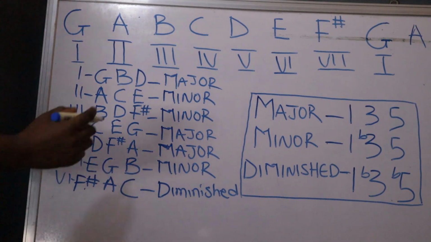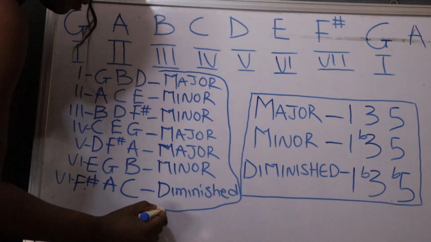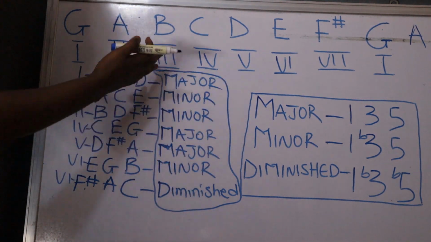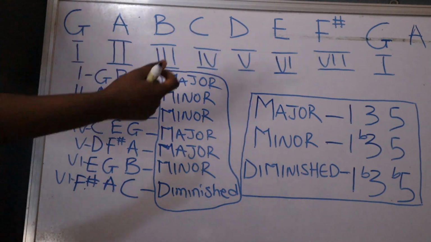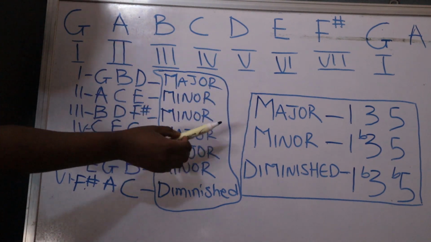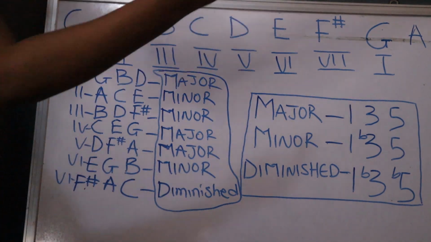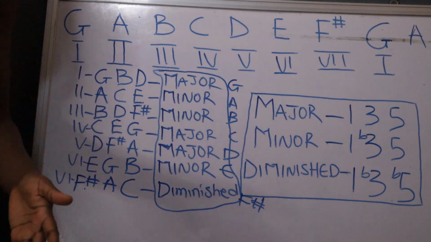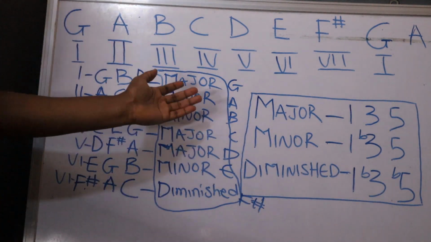So guys, the interesting part is this portion of the equation right here is the same for every major key. So for every major key, even if we're working with C major, the first would be major, second would be minor, third would be minor, fourth would be major, fifth would be major, sixth would be minor, seventh would be diminished, for every key that you want to work with. So this is like a formula. Some of those chords, as a beginner, you should already be familiar with. All right, so let's apply this on the guitar.